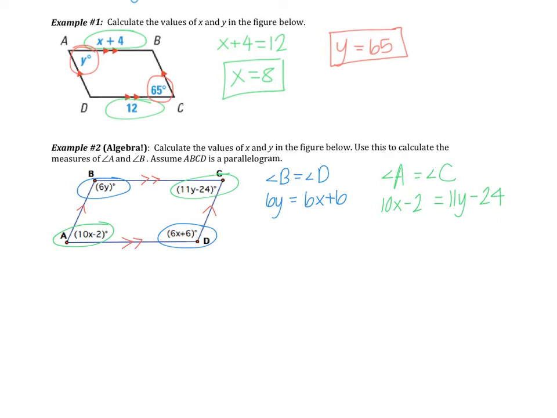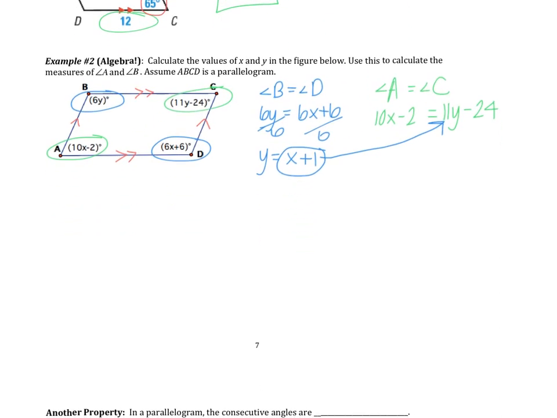I'm going to choose to do substitution because all I have to do is divide by 6. Divide by 6 to get y by itself. And then I'm going to substitute this into the other equation and now solve. If you need a little review on that, that's okay. We'll do it together. Otherwise, keep going. Let's check your answer at the very end.